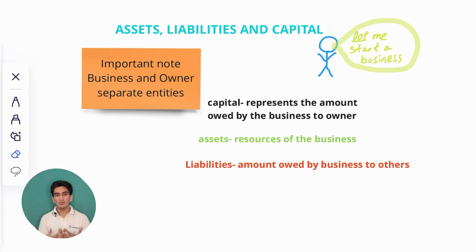At the same time, where did I get my assets from? From a supplier. So I need to pay him back. I owe him. The business owes the supplier. So the supplier becomes a liability for the business. So the $3,000 is the liability. It's the amount owed by the business to others, which in our situation is the supplier.